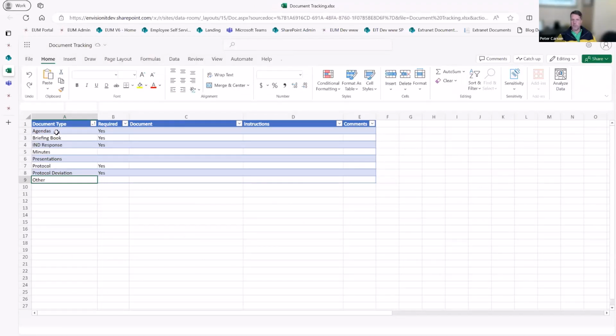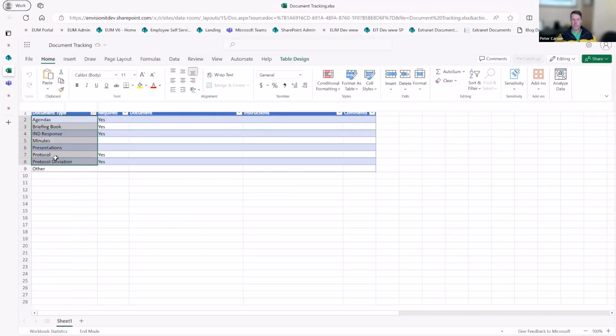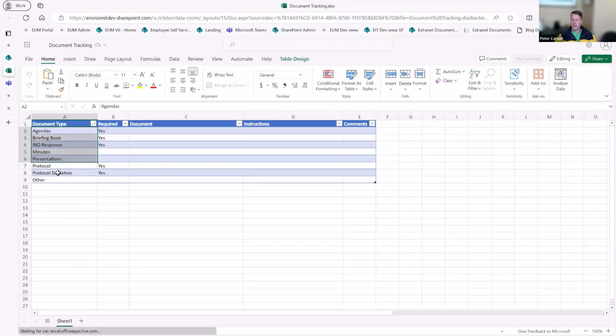And Daniel, you gave me this just as a sort of a sample set of things that a clinical trial pharma type of scenario might want to collect from their clinical partner. And I just randomly set some of them as required and some of them as not. You'll see in a minute how that presents itself. And it's basically giving some instructions to the person you're asking files from, which may not be one person. It could be a lot of people in that clinical setting that need to drop different documents in there as part of that. But it's private and secure to that one group that you've set up.